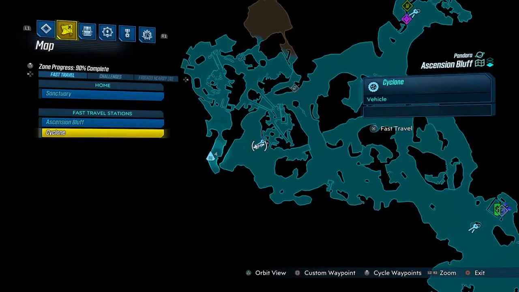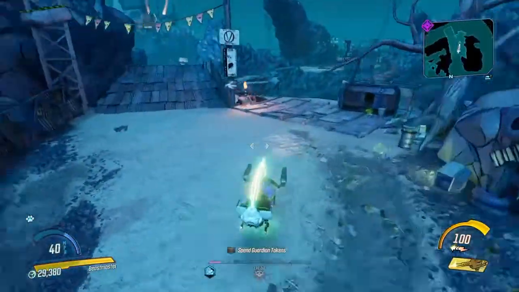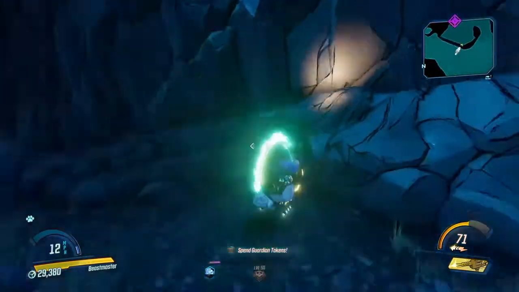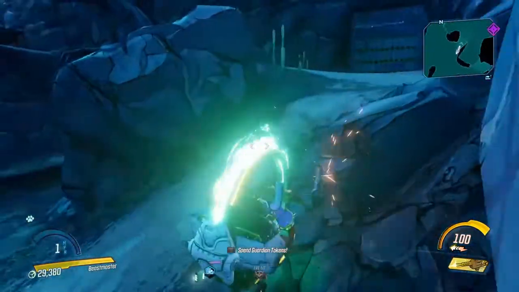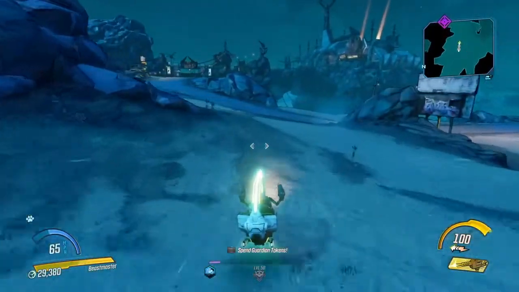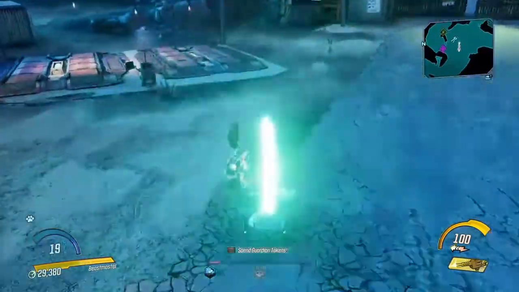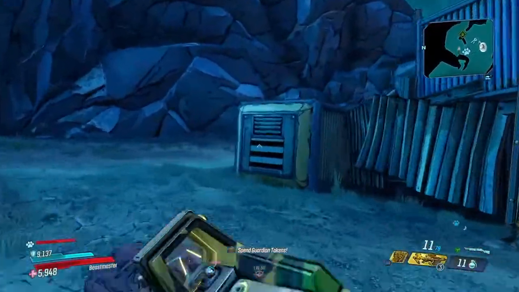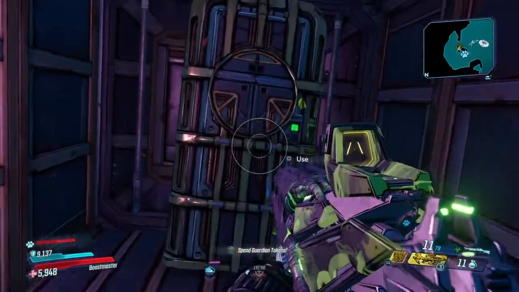Let's fast travel to the car. I'm not going back through all that. Let's fail miserably. Come on, get up the hill. Get up the hill. You can do it. No more fighting. Is it in here? Oh, it's in here. Here it is.